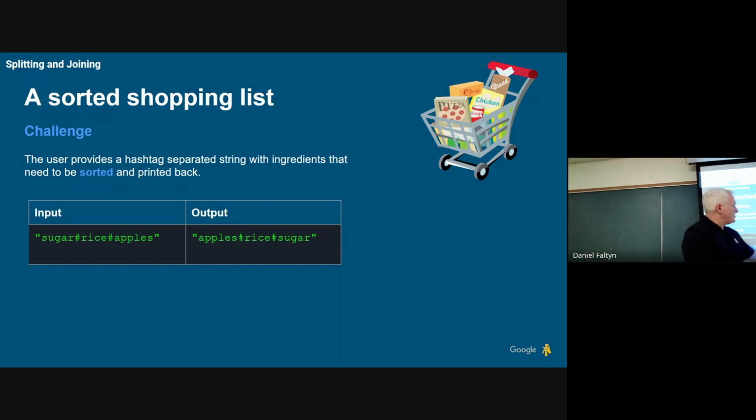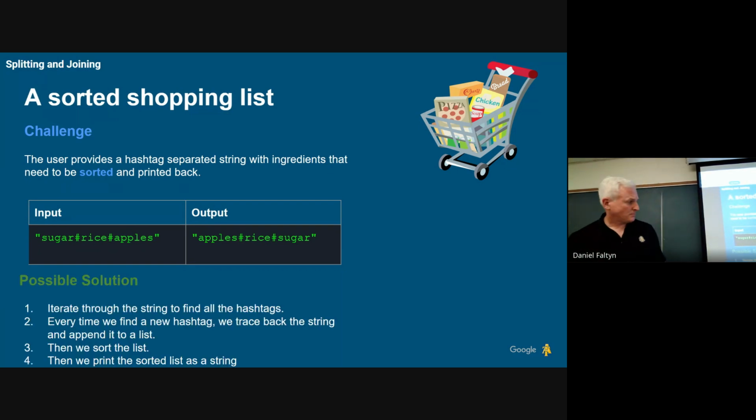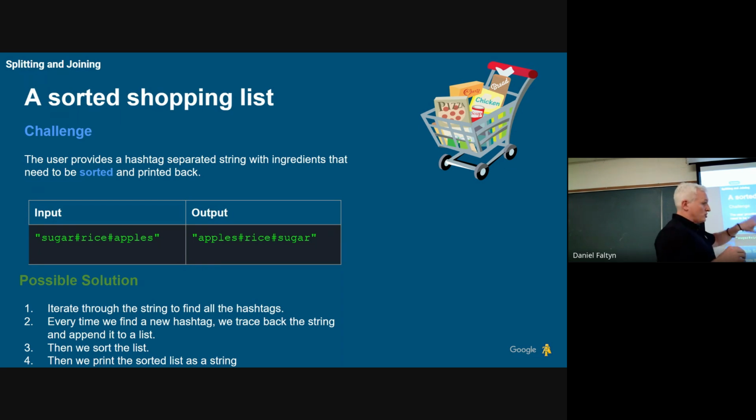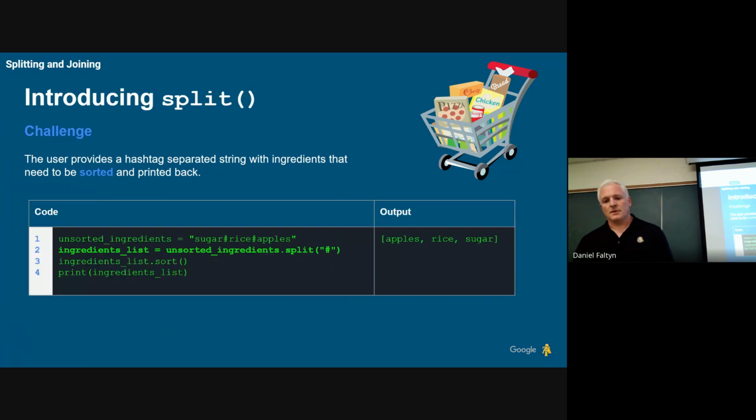And if I wanted to sort those alphabetically, there's a lot of gobbledygook here, but we know how to do that today. We would just basically create a loop that would iterate over each character in this string. And every time we saw that hash sign, we'd say, ooh, okay, I've gotten a complete word. Let me store that in a list or do something with it. Sort that list and then do the inverse, print it all back. Because all of that is so complex, because this happens all the time, there is a method on string called split.